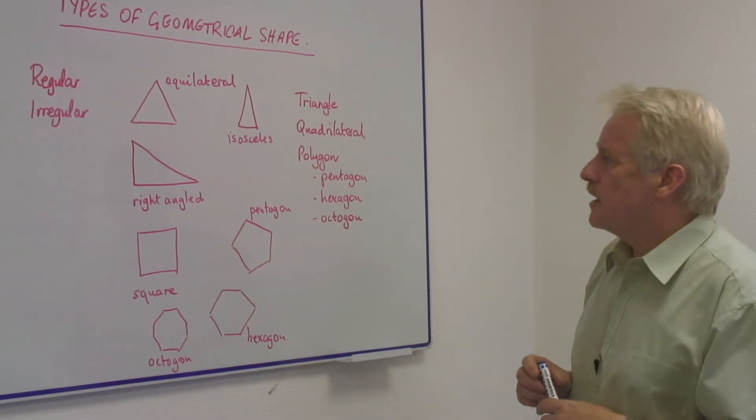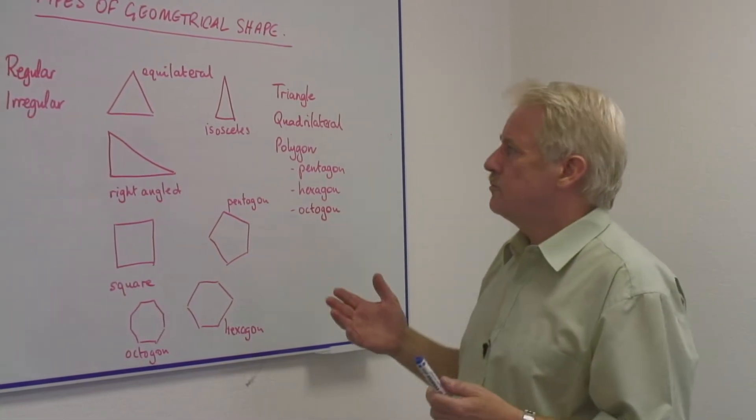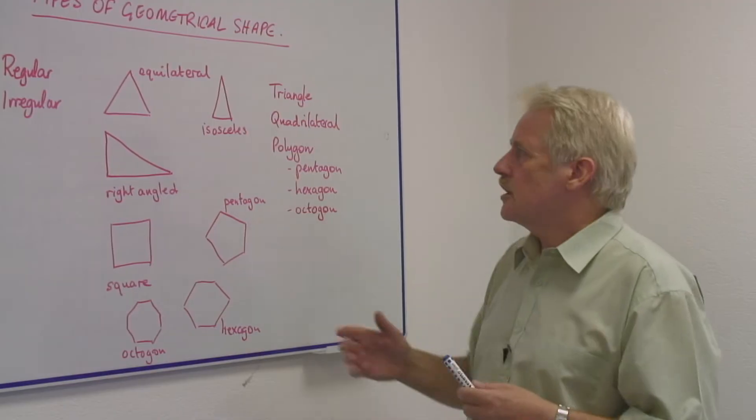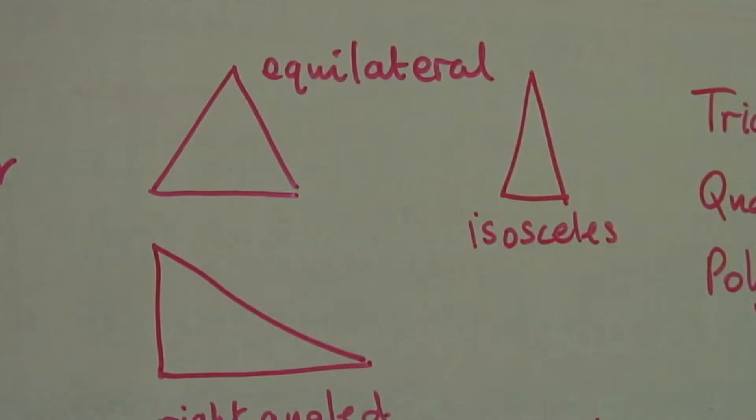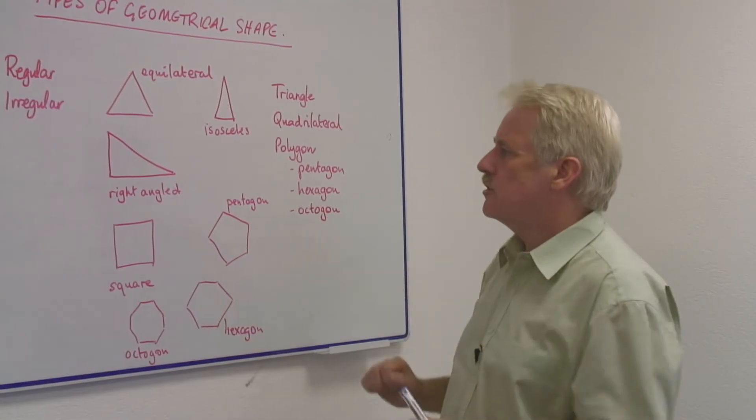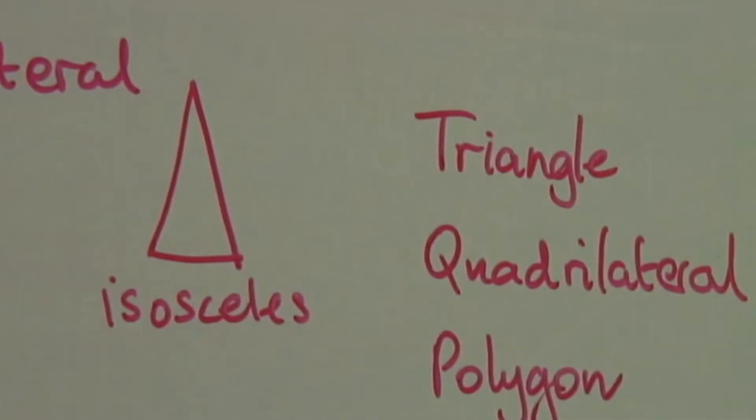Basically, the triangle is about as simple as you get. You've got the three major types: the equilateral triangle, which is the regular one, isosceles, which is symmetrical, and the right-angled triangle, which is a special case.